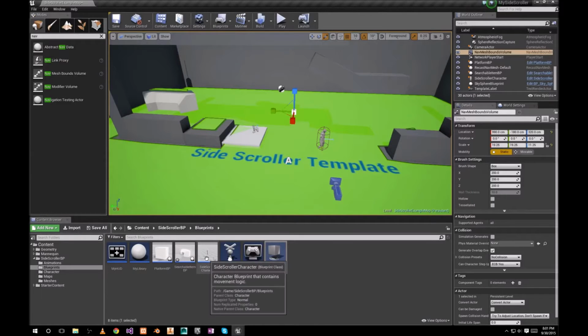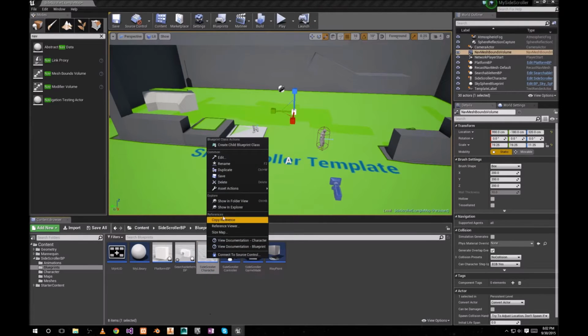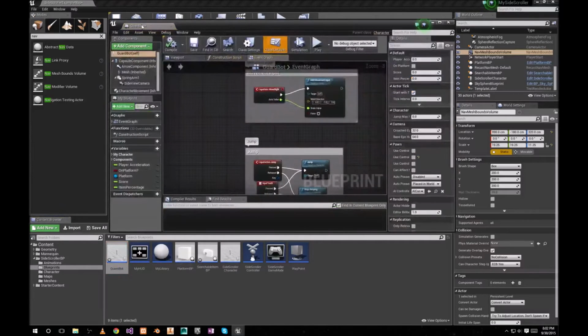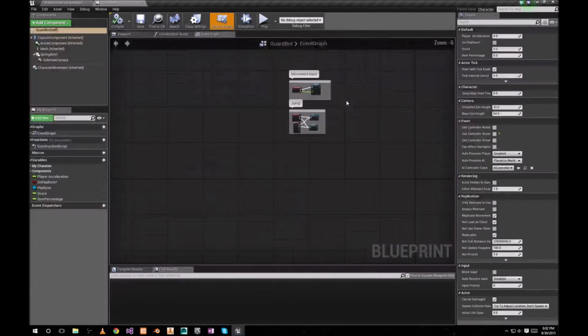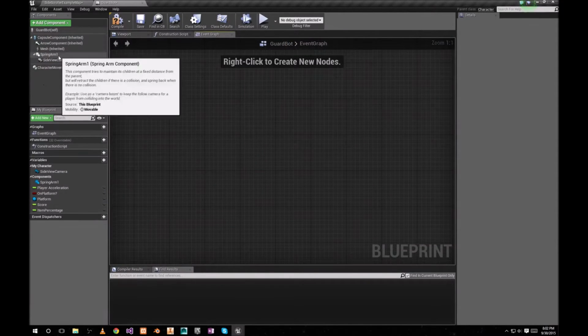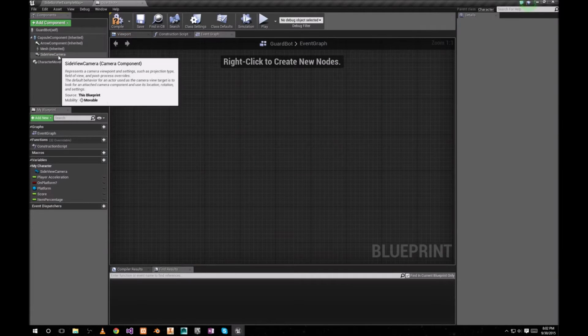And I'm just gonna duplicate this one, Control W, guard bot. We don't need this, we don't need this.